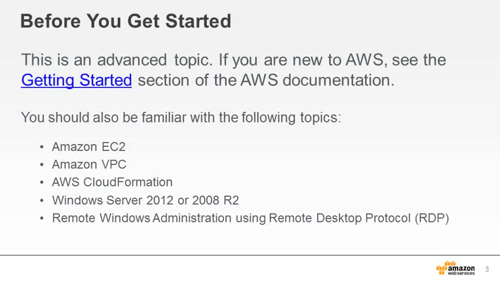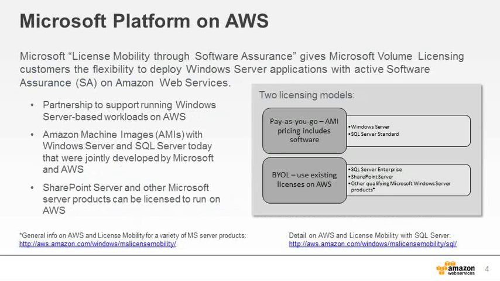Also important is the Windows Server foundation knowledge. So understanding Windows Server 2012 or 2008 R2, and also the remote Windows administration using RDP, or Remote Desktop Protocol. This is the technology that is used for accessing or jumping into a particular Windows Server instance, and then from there administering the server remotely. So that is a key factor in this, and it's really what this whole talk is about.